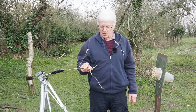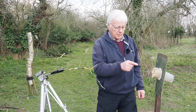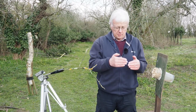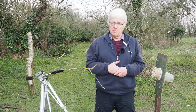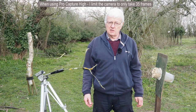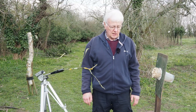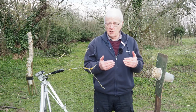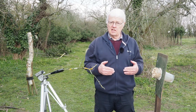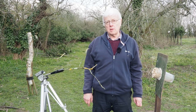What I look for is when the birds are on this branch, because then it's more or less in a straight line as they're flying from the branch to the food. I'll pre-focus manually roughly on that line. I'll be using Pro Capture High on the OM-1, which gives me 120 frames per second. With manual focus on Pro Capture High, the bird only has to be a little bit in front or behind to be slightly out of focus, but if you take enough pictures you're going to get some good ones.